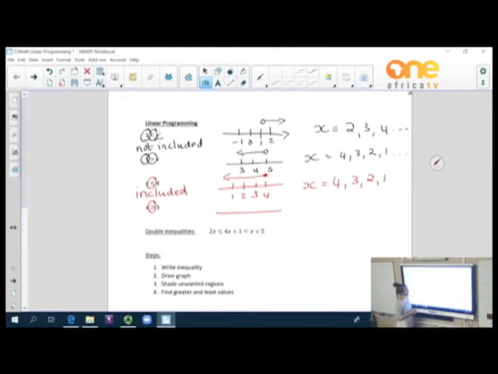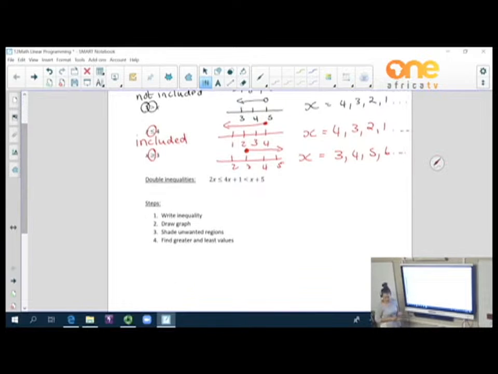For the next one, we have x is larger than or equal to 3. So 2, 3, 4, 5. 3 is included, or equal to. So we will have a solid circle and it will go to the larger side because x is more than or equal to 3. So finding answers to x means it can be 3, it can be 4, 5, 6, going on. That one will also go on. So that's the difference between larger than or equal to and smaller than or equal to.